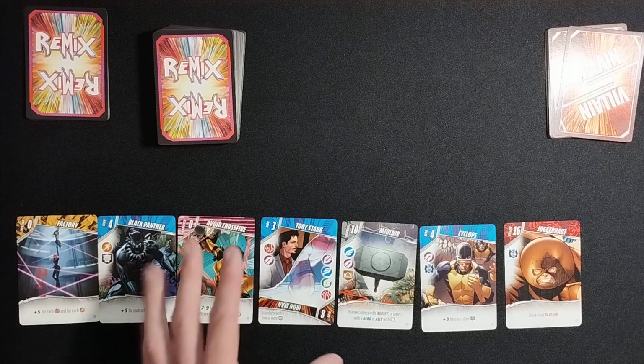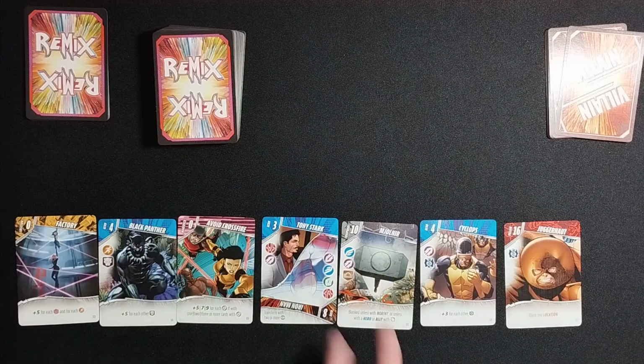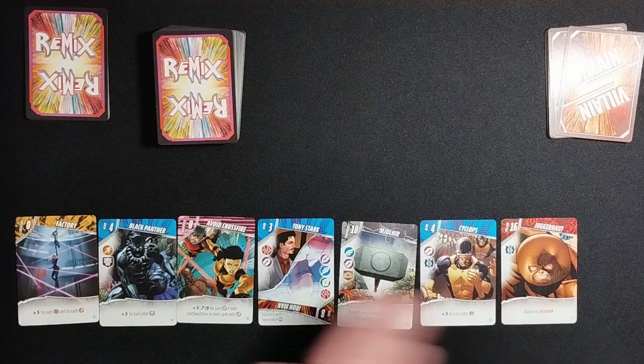So, to win the game, at the very end of the game, you must have at least one hero and at least one villain. Now, you don't have to have a hero, you can have an ally. At the minute, we don't have an ally, but you must have one hero, and you must have one villain at the end of the game to score any points.